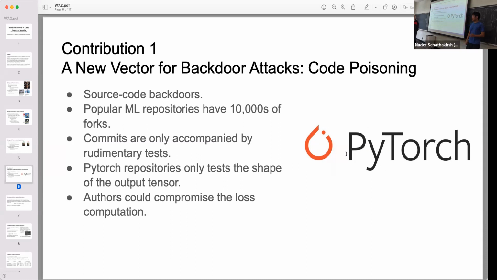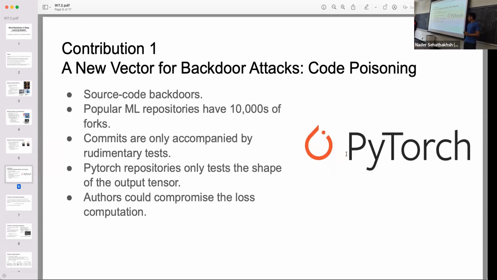But these popular repositories have tens of thousands of forks and commits, and they don't really have concrete tests against, for instance, modifying the loss computation so that it computes in an incorrect manner. They only check the shapes of the outputs, because computing the loss won't be exactly the same across different GPUs or different machines.